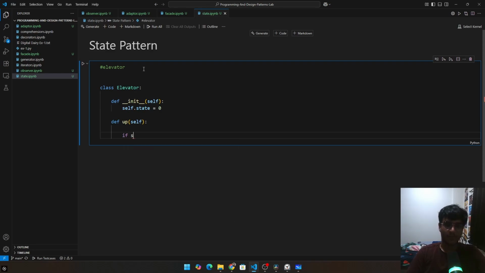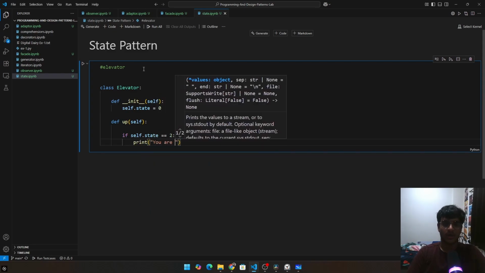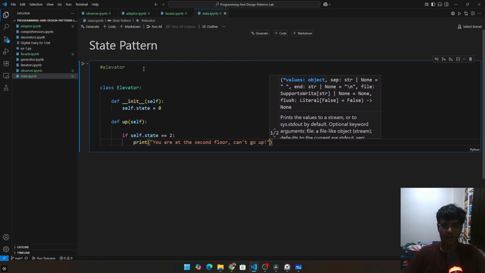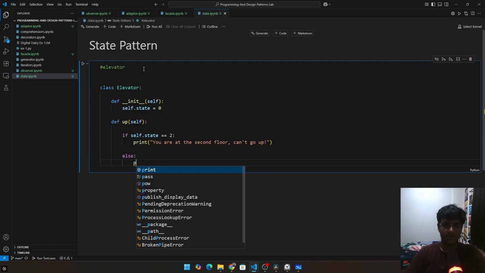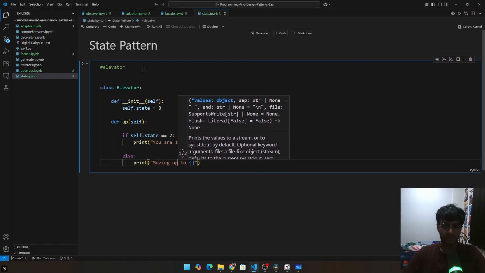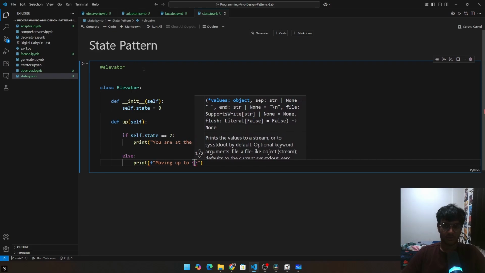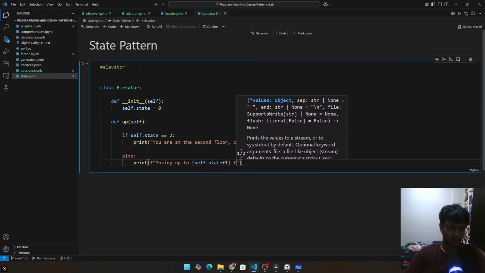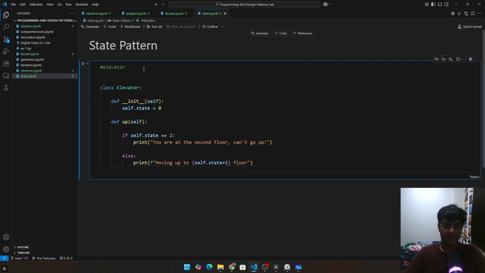If my state is equal to 2, print "You are at the second floor, can't go up." Else, print "Moving up to" self.state plus 1 "floor", and then I update self.state by plus equal 1. That works for up.